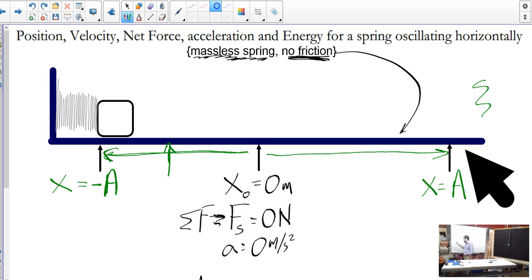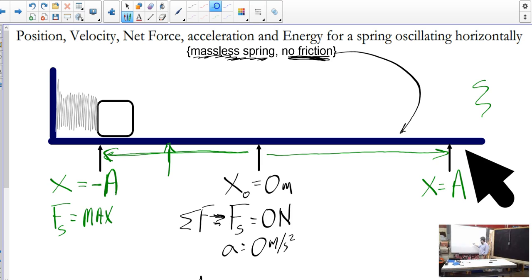Let's start talking about the force. What about the force by the spring, which remember is also the net force? Well, as I move it this way, that force increases and increases and increases. And this is as far as I move it, this is the strongest that force is going to be. So we have out here the maximum. This force will be at its maximum for the entire thing. That's as strong as the force is going to get.